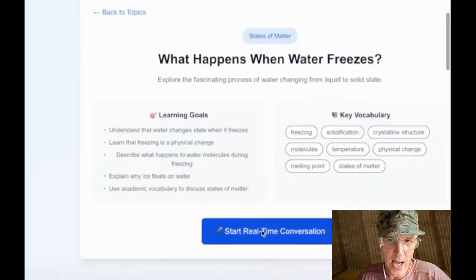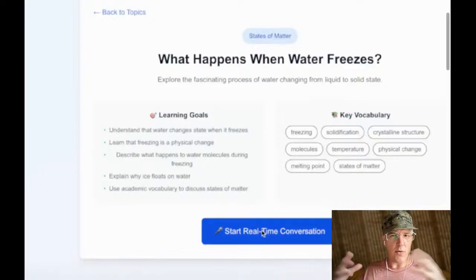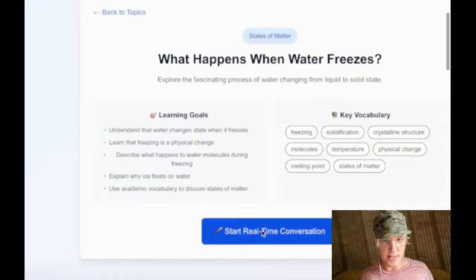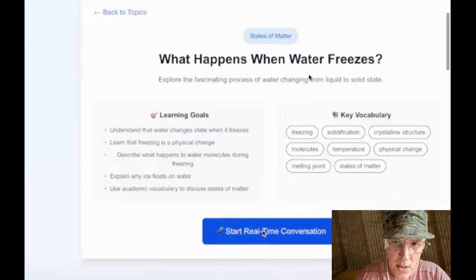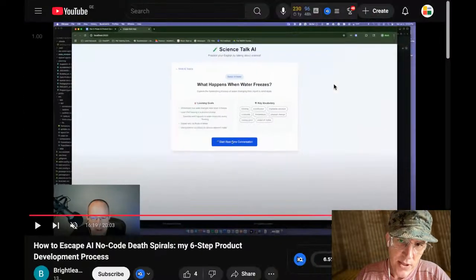And then what's the follow-up question? How are you going to get to the next phrase? How are you going to incorporate key vocabulary? What is the overall picture of the learning process? You can't just have one question and then someone starts a conversation. There has to be a process for how they're going to start to incorporate these vocabulary terms over time. But that's not the real issue I want to talk about.